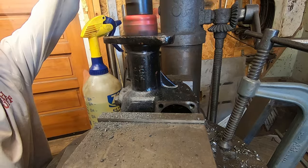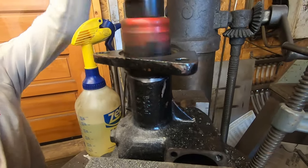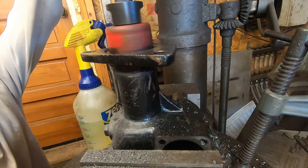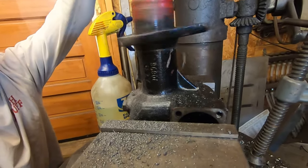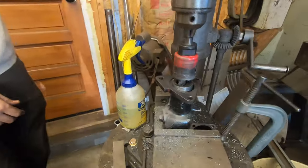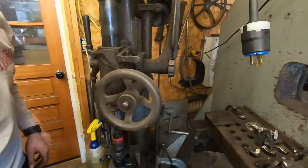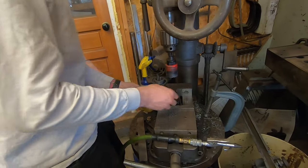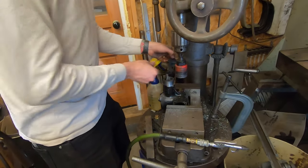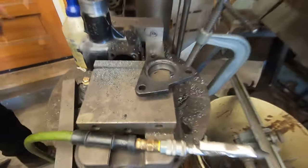A bit more. Yeah, look at that. Here we go. That's how you take off a flange. All you need is a massive drill press. And... no, any drill press will do, honestly. You don't need one that's 200 years old. Yep, still hot. That's a shot of money right there.